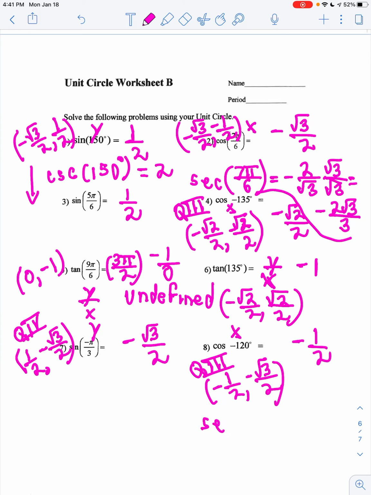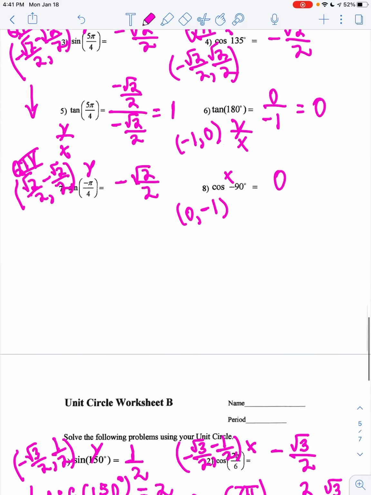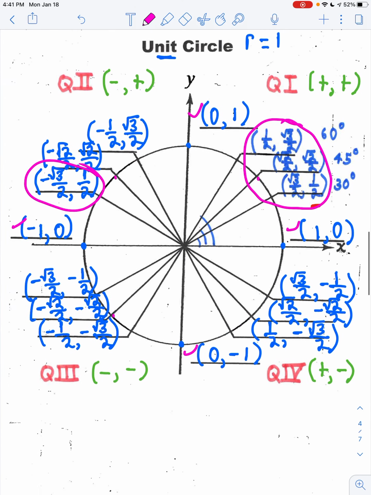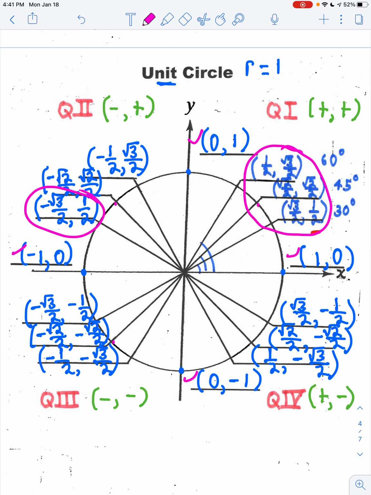Again, we could have done the reciprocal of any of these, like the secant of negative 120 degrees would be 2. All right, I hope that helps you understand the unit circle a little better and how you can use it to help you find values. But it really boils down to this circle you see here and learning all those ordered pairs. The faster you learn them, the better off you're going to be. And hopefully you're going to keep in mind all the degrees and radians you learned earlier.